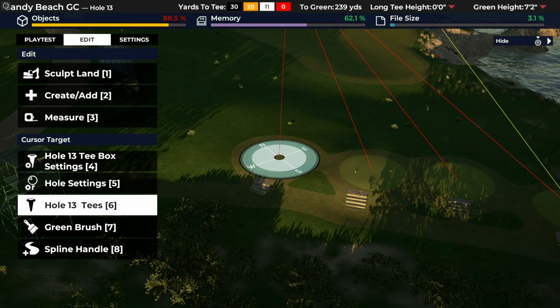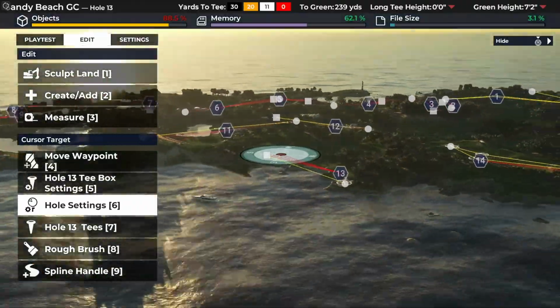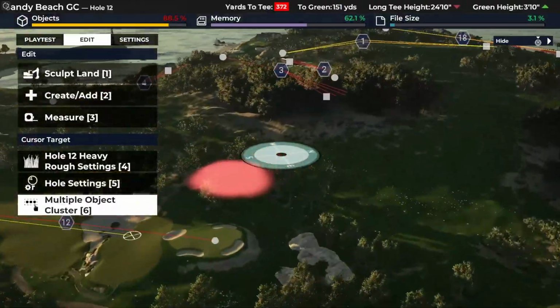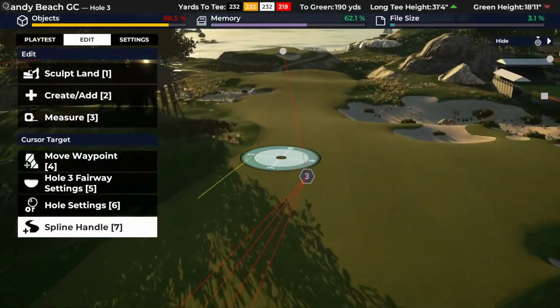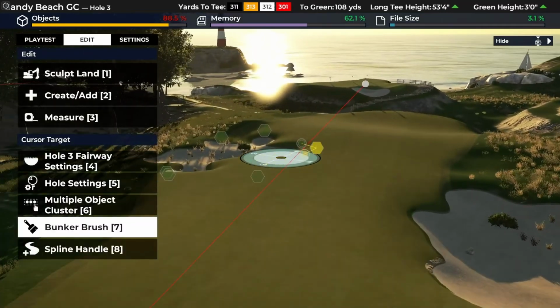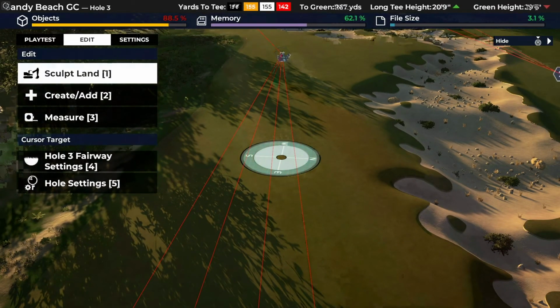And then you can hide it in case you don't want to see that, because sometimes you just want to see how pretty your course looks. Courses can look really pretty. All right, so moving on. Let's go to a different scenery. This is my favorite hole in this course. I did such a good job. Toot my own horn there for a second.